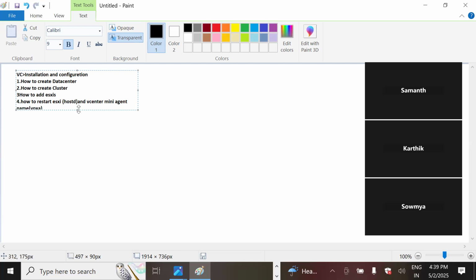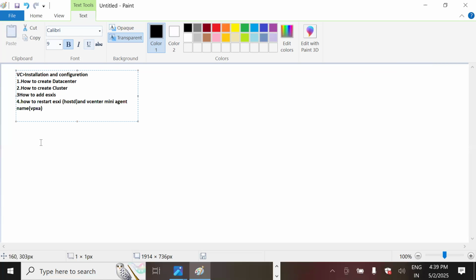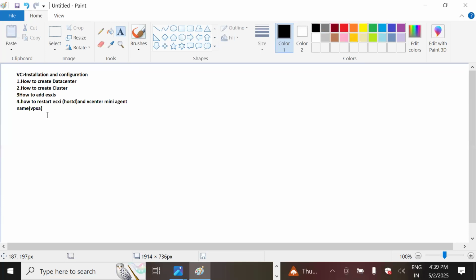Yeah, see, where this ESX hostd and VPXA will be there on ESXi, right? Am I correct? Yes, sir. So these are all the topics we had covered so far.